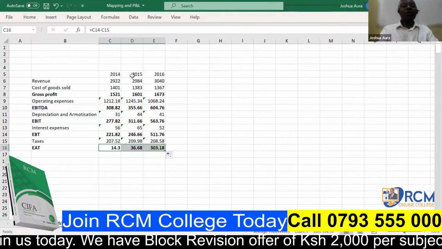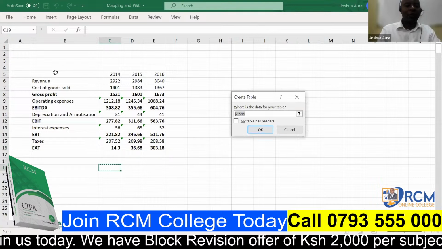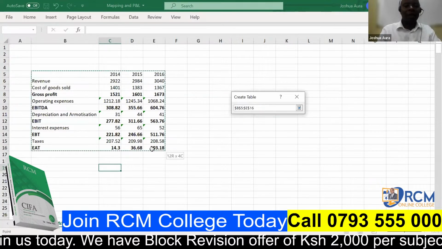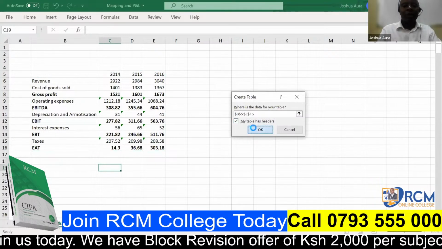Great. So from there I can arrange all this information in the form of tables, right? To make it look good. Control T. I would want it to start from here and move down like that. Does it have headers? Yes, it does. I say okay.